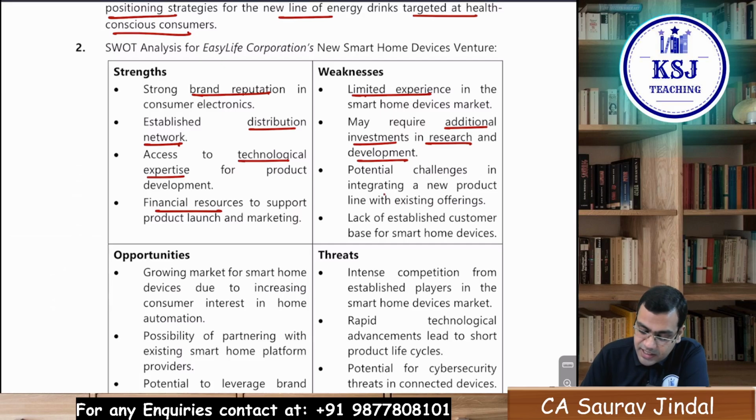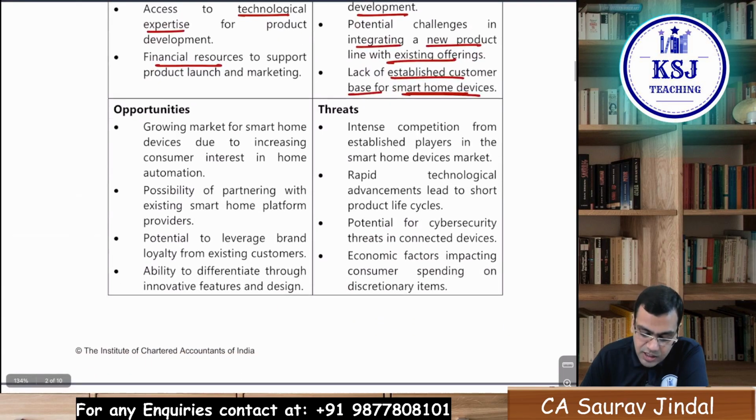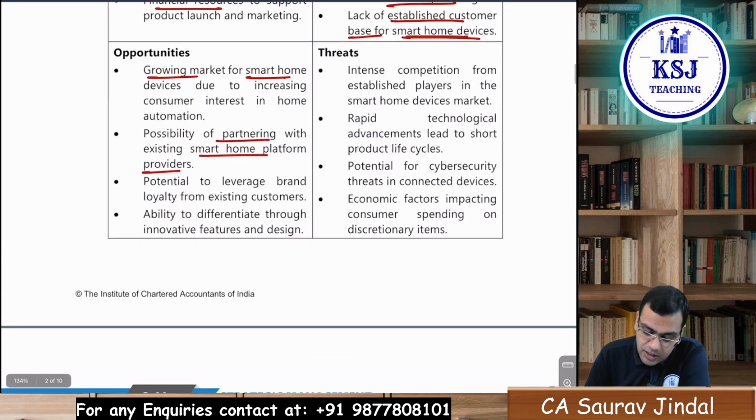Then potential challenges in integrating a new product with the existing offerings, lack of established customer base for the smart home devices. They might not be having the ready customer who is ready to buy the smart home devices. Opportunities are growing market for the smart home devices, possibility of partnering with existing smart home platform providers, potential to leverage the brand loyalty from the existing customer.